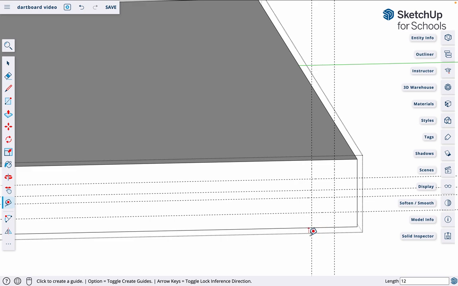Alright, so start with the rectangle. On that corner there, click, drag, and it's 4,10.